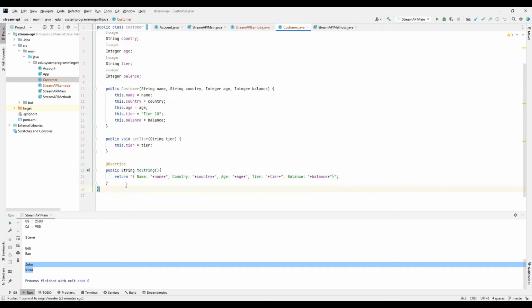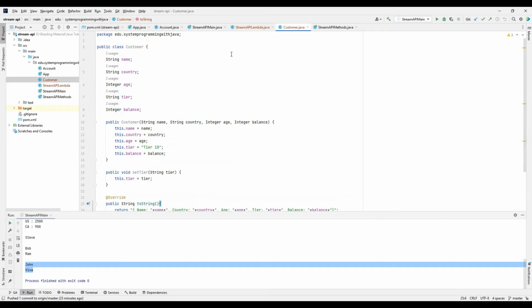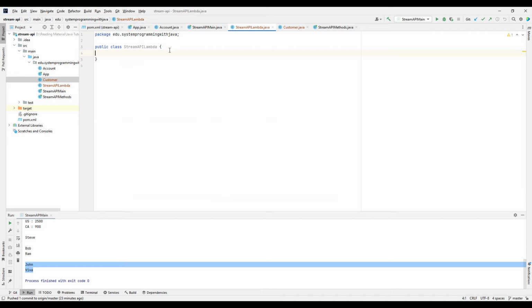So I'm going to use this class customer in my API lambda class. Let me start with this. I have a public static void main, and the first functional interface which we are going to talk about is supplier.